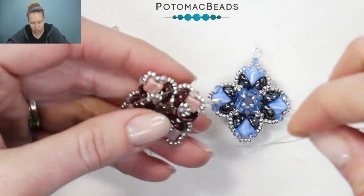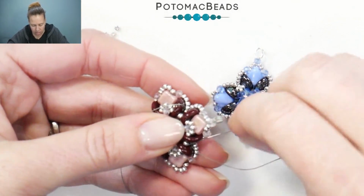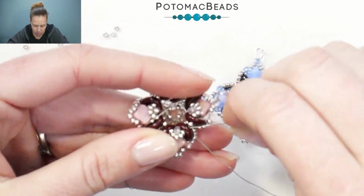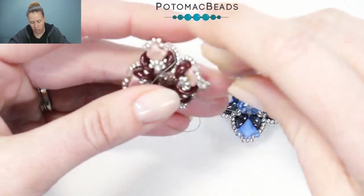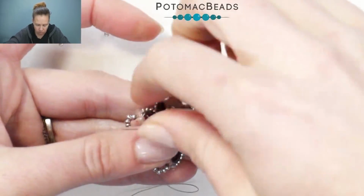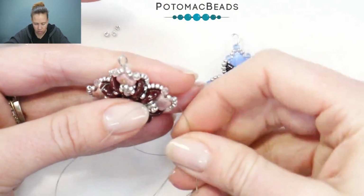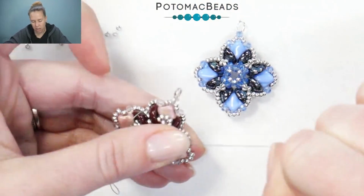Now all I have to do is get my thread and needle tucked in the back here, and I'm going to step down through my Piggy, go through that Piggy bead, and if you need to, you can wiggle your needle, bring that needle and thread out. And I'm just going to pick a thread end somewhere, right here, even. Make a loop, going under the bridge thread, sewing through that bridge thread, and making a nice tight knot.